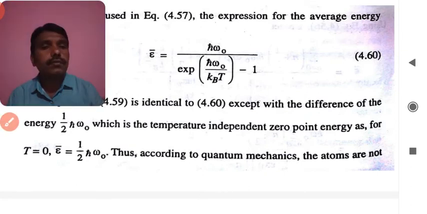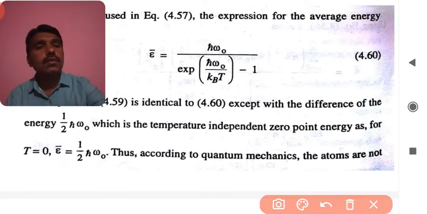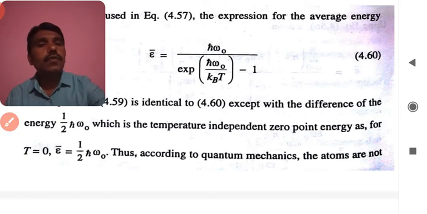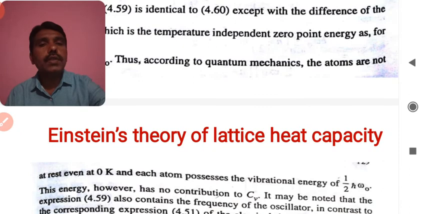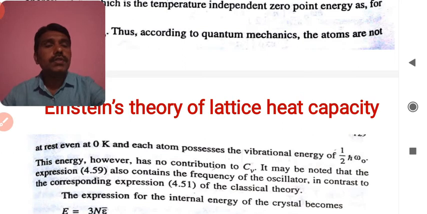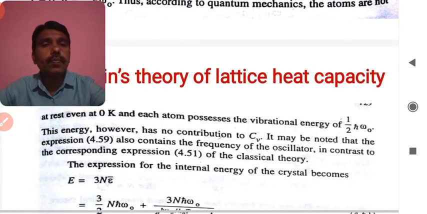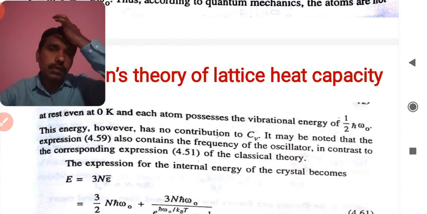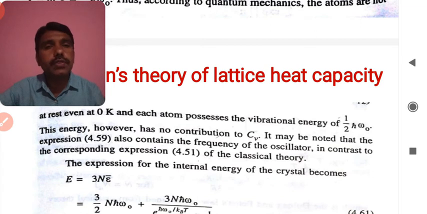This is what, according to the quantum mechanics, the atoms are basically somehow, when moving forward according to the quantum theories, at the 0 degree temperature the atoms possess some sort of vibrations and that's why the vibration energy is to be half h cross omega 0. म्हणजे जरी 0 डिग्री केल्विन असलं तरी काही ना काहीतरी त्याचं ॲटमचं व्हायब्रेशन होत असते आणि ती व्हायब्रेशनमुळे त्याची एनर्जी ती किती येते half h cross omega 0. This energy however has a contribution to the CV, specific heat at the constant volume, is to be there.